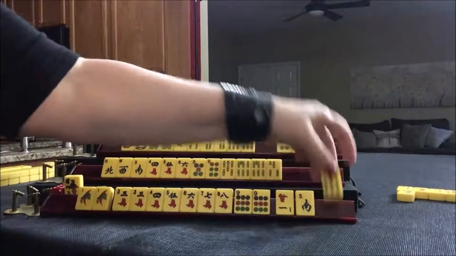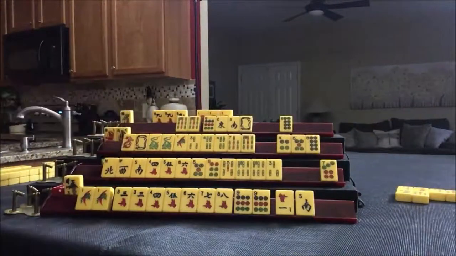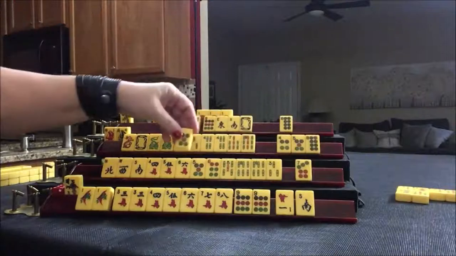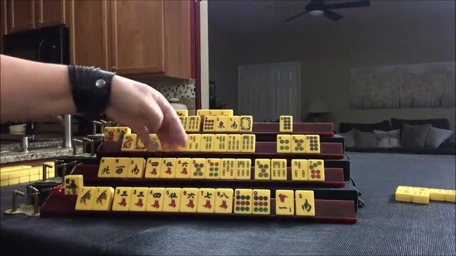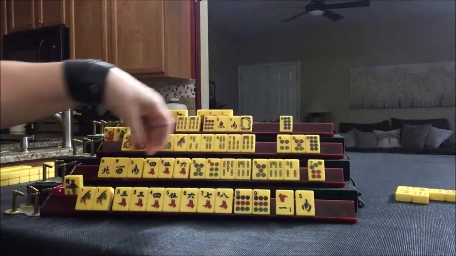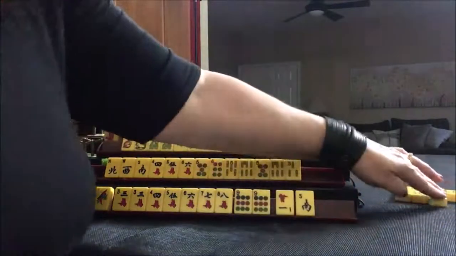Seven bam. We can discard that. Five dot. We have a 5 dot, but we might be able to switch to middle chows. 4, 5, 6 in each suit. 4, 5, 6 mixed with a pair of 3s. We're kind of in between. Let's discard 7 dot.